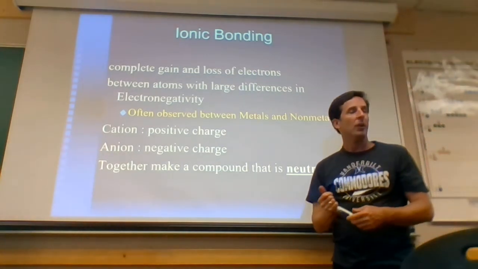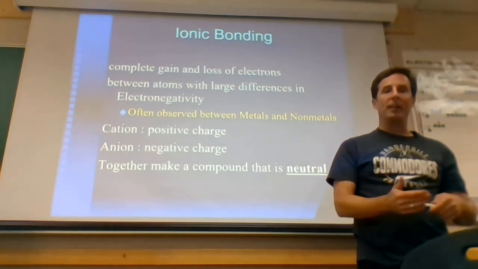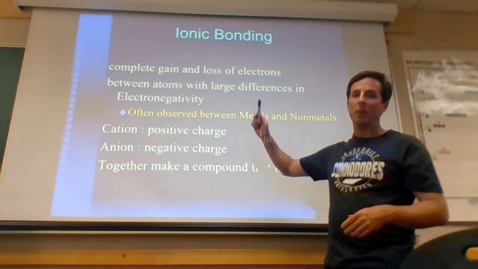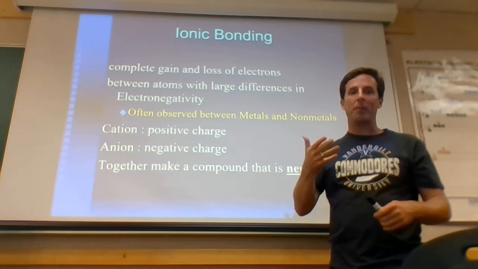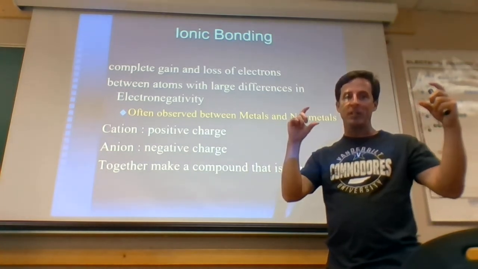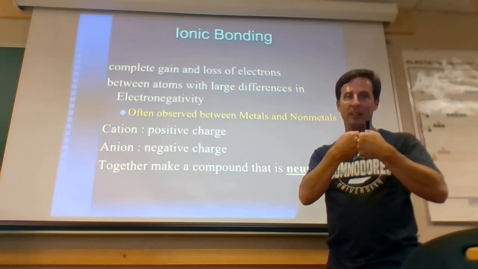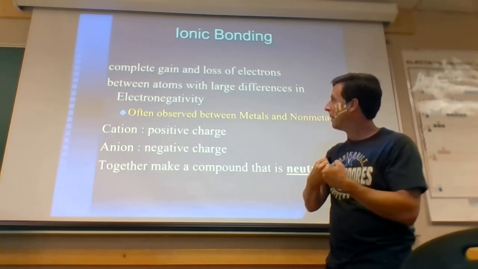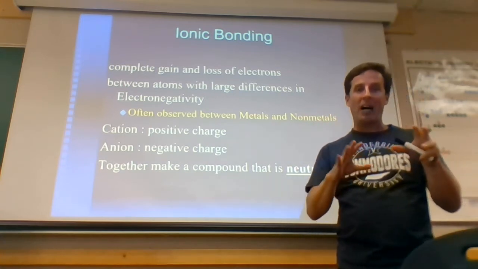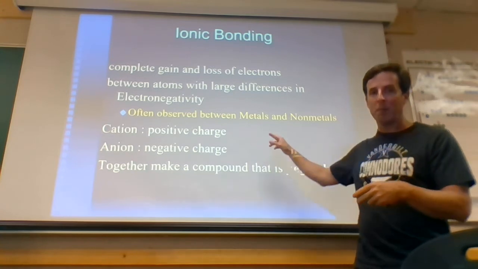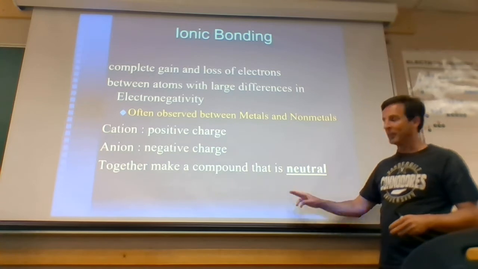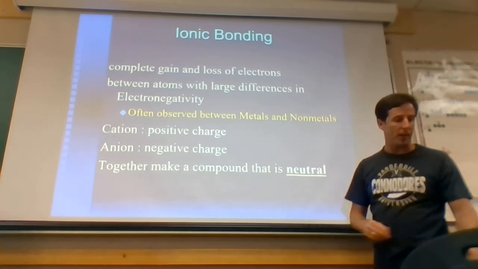All right, so ionic compounds form through ionic bonding, which is where atoms exchange electrons. So the metals tend to lose electrons, the nonmetals tend to gain electrons. Once they exchange electrons, they become positively and negatively charged. Then they're attracted to each other, so they stick. And then that's my ionic compound. It tends to be metals and nonmetals, although when we get polyatomic ions involved, it doesn't always have to have a metal there. And then when we make an ionic compound, it's important that it always ends up neutral.